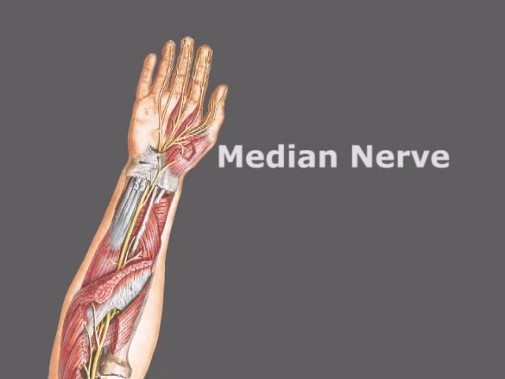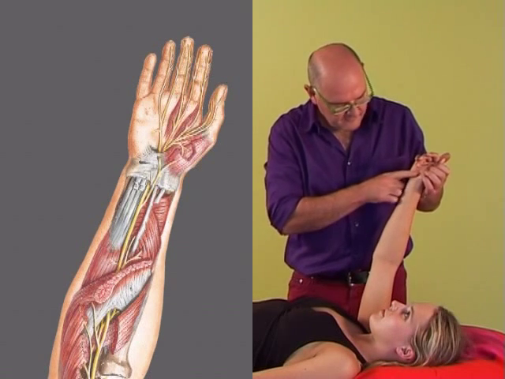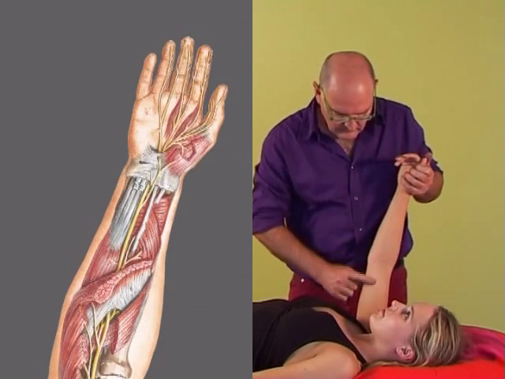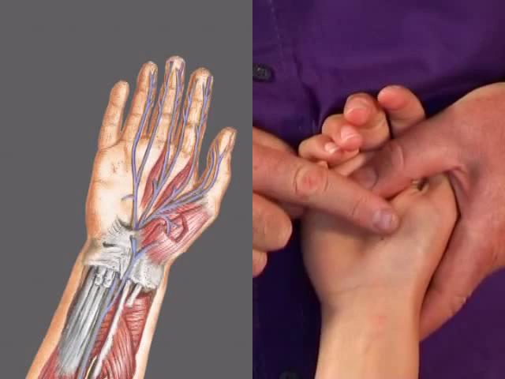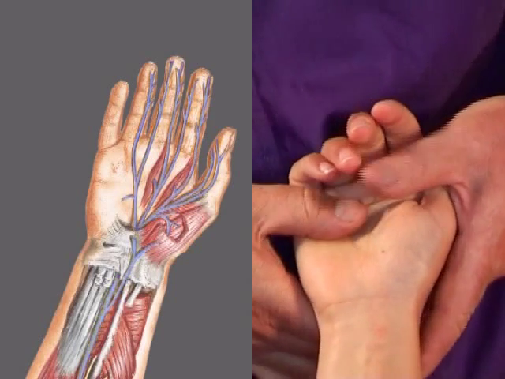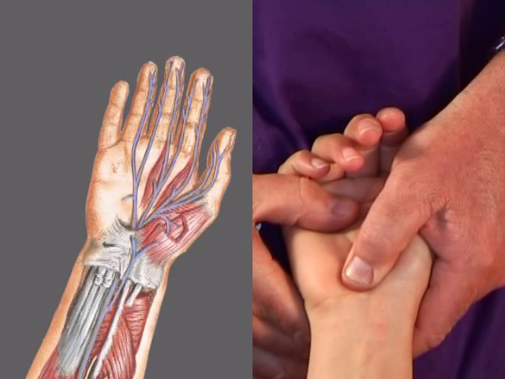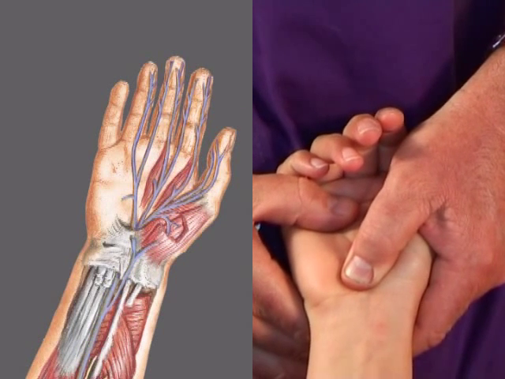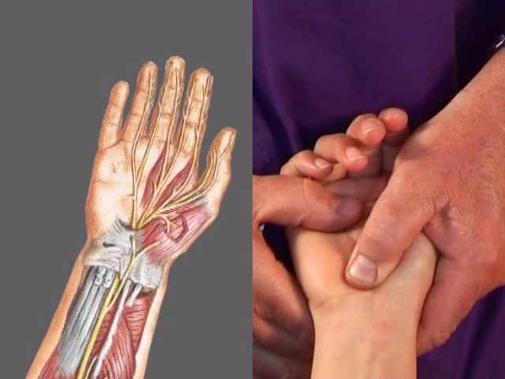The median nerve. Anatomy and palpation. The median nerve can be palpated along its length. In particular, key areas to palpate are at the wrist. The median nerve is involved in the very common carpal tunnel syndrome. The carpal tunnel lies distal to the wrist crease, and note here, a palpation is being performed by my thumb.